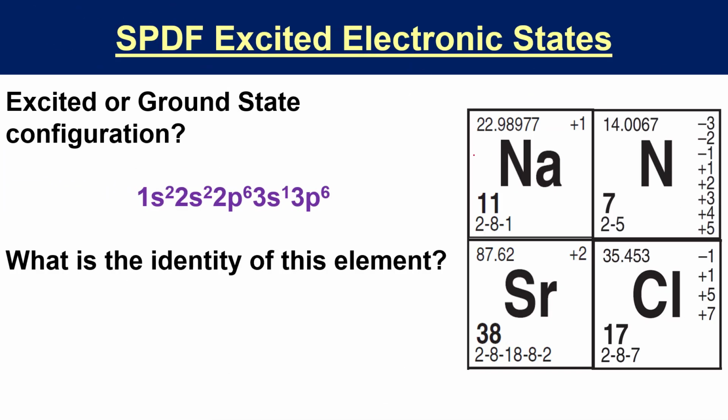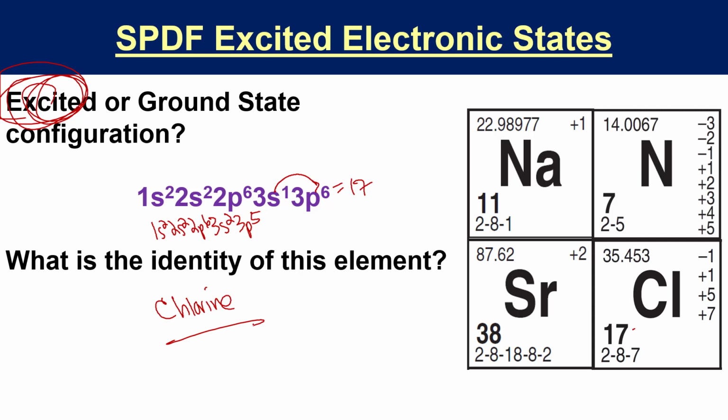Well, if you did this one correctly, you would have to add up the electrons. So let's see, we got 2, 4, 6 is 10, 11, we got 17. So in order to figure out whether this is excited or ground, we have to write an electron configuration for 17. Go to your periodic table and look at chlorine. Chlorine's electron configuration would be 1s2, 2s2, 2p6, 3s2, 3p5. And so I see here we have had a jump from the 3s to the 3p. This is indeed an excited state electron configuration, and it is chlorine that was excited.